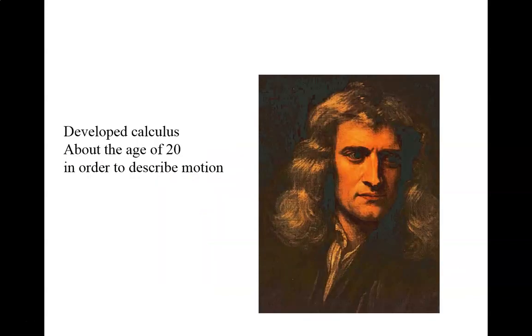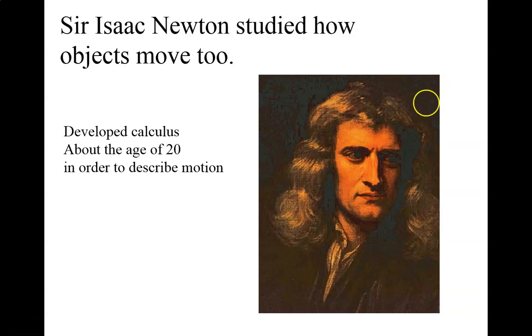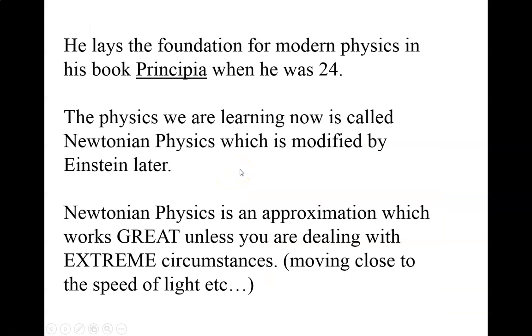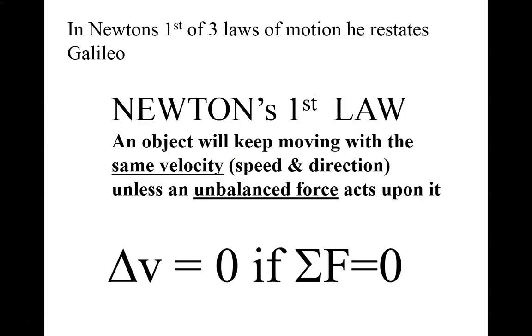So anyway, along comes Sir Isaac Newton, and he studied how things move as well, and put a lot of his ideas down in a book called Principia when he was 24. Basically, we're learning Newtonian physics this year. What comes after would be relativistic physics, quantum physics, which you'll get into if you take college physics.